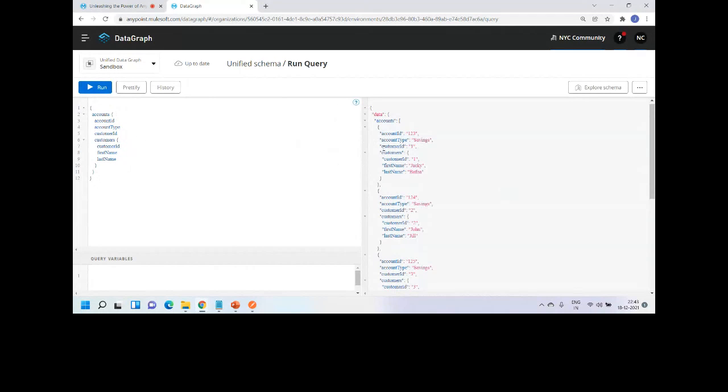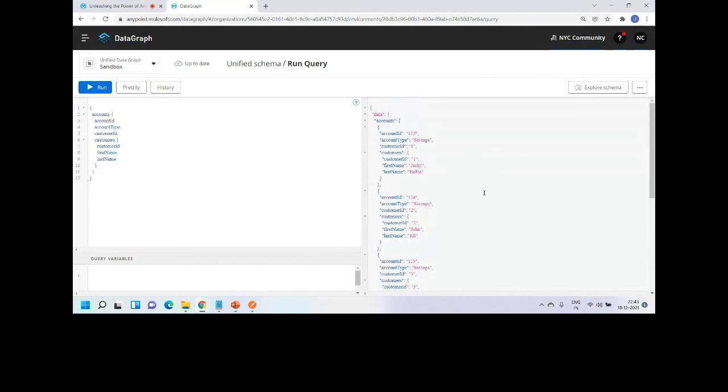Now what it will do, it will call the customer by ID method. It will fetch the customer detail again, and for each account it will again fetch the customer details. So if I have five accounts, it will call the customer by ID API five times. Let's consider your payload has 100 accounts, so it will call your customer API 100 times, right?